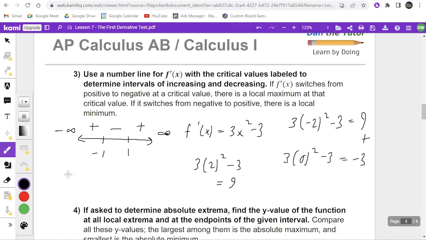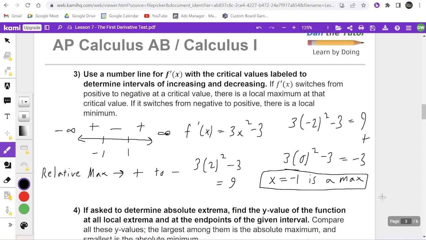Let me explain. You are going to have a relative maximum. You can also call it a local maximum. I don't care. I'm going to call it a relative maximum today, but just know relative max and local max are the exact same thing. We have a relative max whenever you have positive signs followed by negative signs. So for instance, positive to negative, that's what's going on at negative 1. I would say x equals negative 1 is a maximum. Technically, I should say relative maximum. I don't have room on this paper, but you can, hopefully.